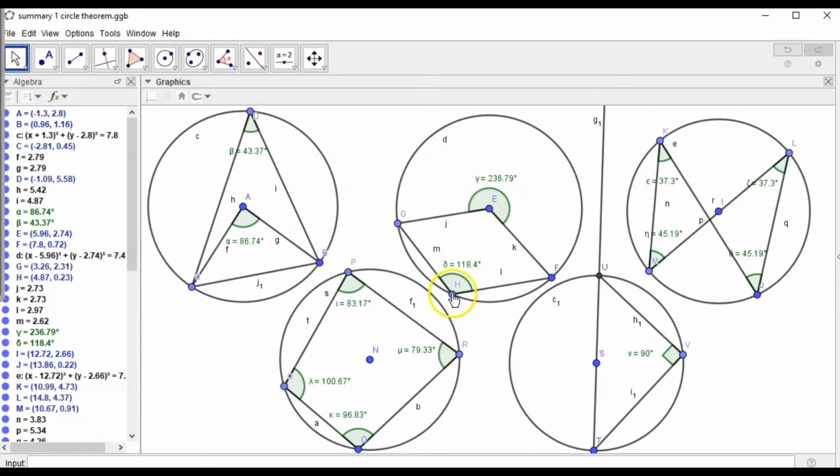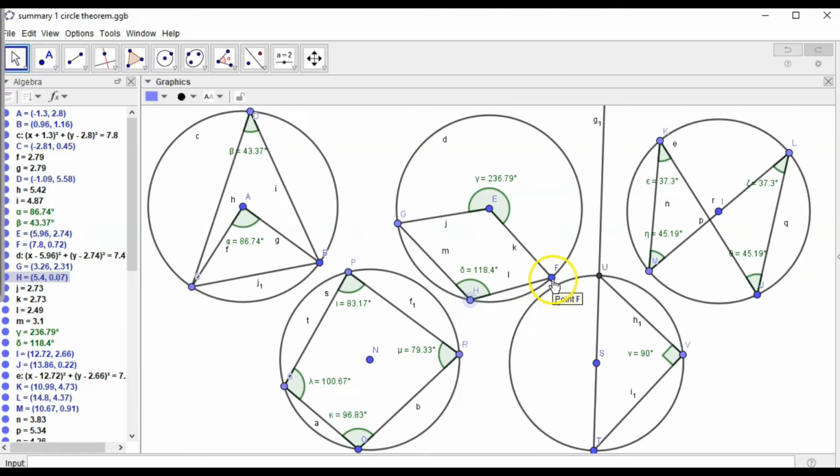There is a relationship between that angle and the one at the center of the circle. Hence, let's look at something here. When you multiply the angle 118.4 by 2, it equally gives you 236.79 degrees. If I shift the point H from its current location to any point on the arc within the minor segment, you realize that the angle still remains intact. It remains intact.